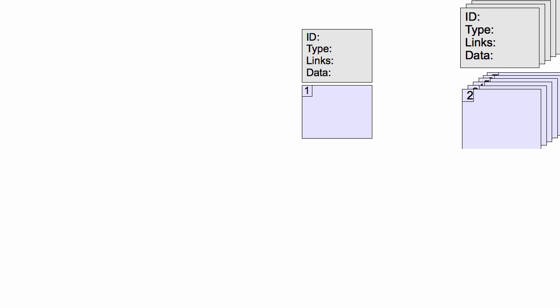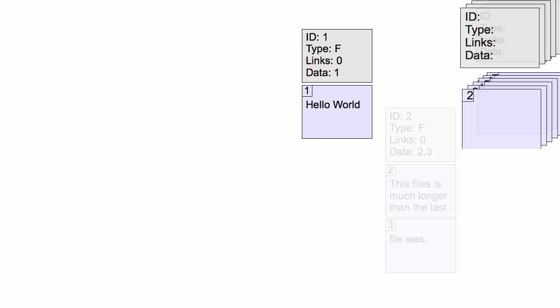First thing we do is populate the fields in our inode. This is our first file, so we'll give the inode an ID of 1. It's a regular file, so we'll say the file type is F. Believe it or not, we don't have a name for this file yet, so the link count is 0. And the data is going to be stored in data block 1, so we set data equal to 1. And finally, we put the actual contents of the file in data block 1.